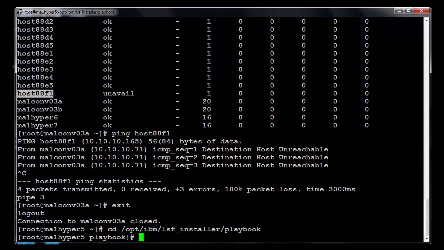And the reason we're doing that is because if we ever rerun any of the deploy commands or some of the other ones, it would try to access this machine and do whatever configuration steps it was trying to do. And we don't want that happening because obviously it's dead.